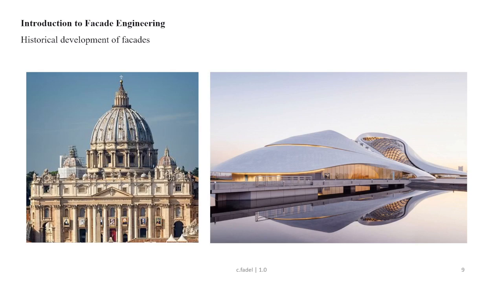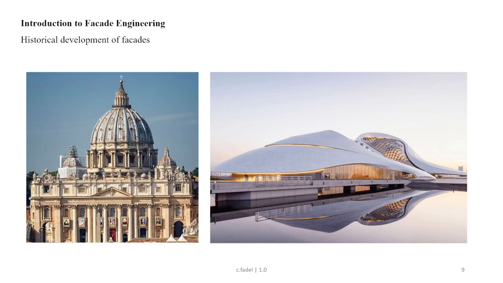Structurally, ancient facades were load bearing, while modern ones often employ curtain wall systems that are non-structural. They are non-load bearing. Performance-wise, modern facades integrate energy efficiency, climate control, and sustainability features, whereas ancient facades prioritized aesthetic and symbolic, political, or cultural representations. Throughout history, facades have evolved in response to architectural, cultural, technological advancement, and human needs.